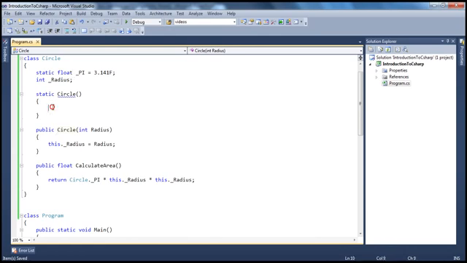But anyhow, why do we use a static constructor? To initialize static fields. So I want to initialize this static field. So instead of initializing it there, what you can do is Circle dot underscore pi equals 3.141f.